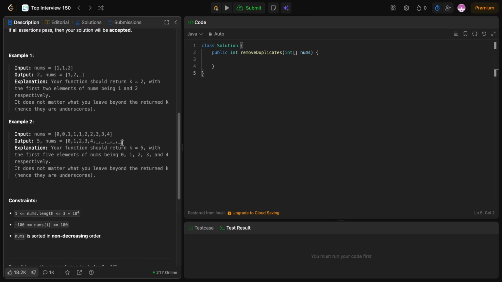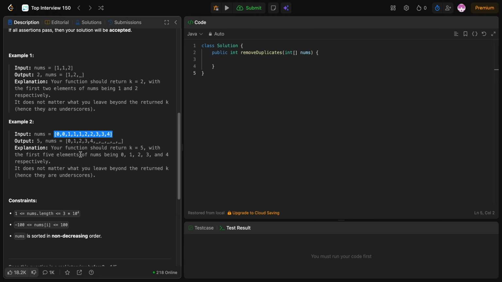So one strategy is simply that whenever we find a duplicate, we give that duplicate a different value.